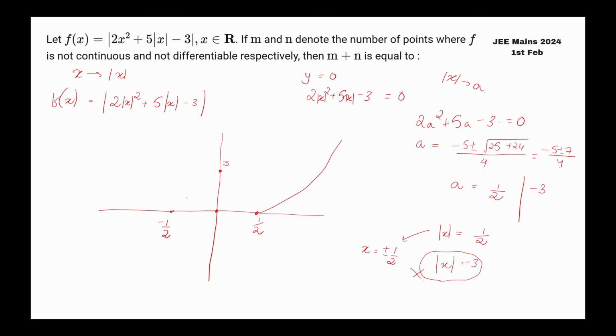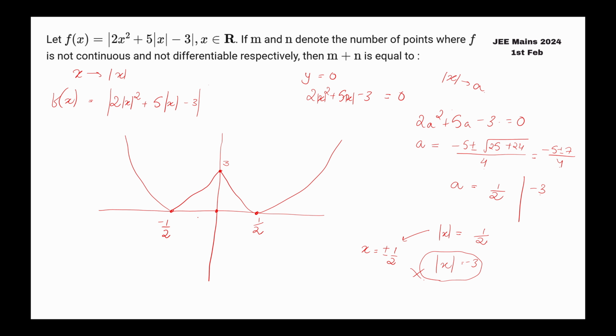So from here it is going to be increasing in this format, and here since it is the entire modulus, had there been no modulus in f of x, then our 3 would have been minus 3 and this would simply become a complete parabola. Now since there is a modulus as well, anything under the x-axis would be taken upwards. So simply that is what happens here. The graph becomes this way.